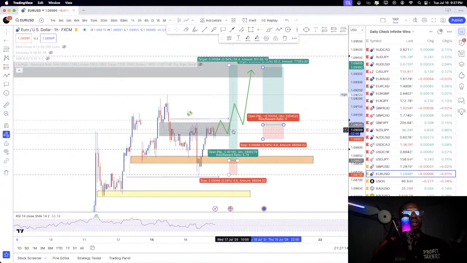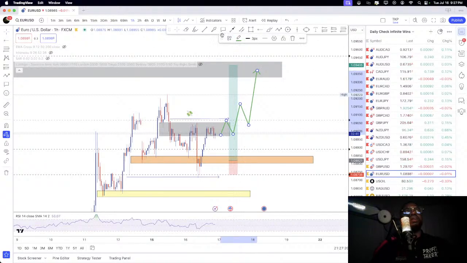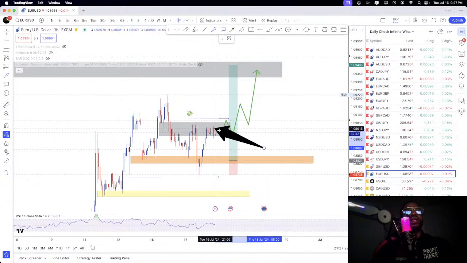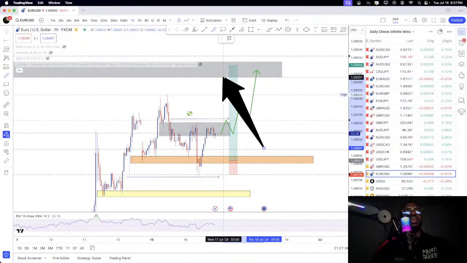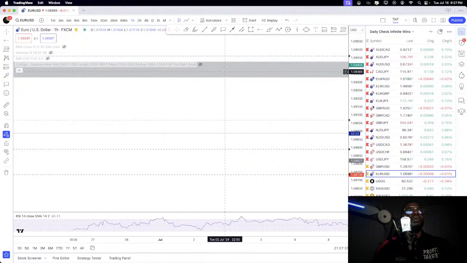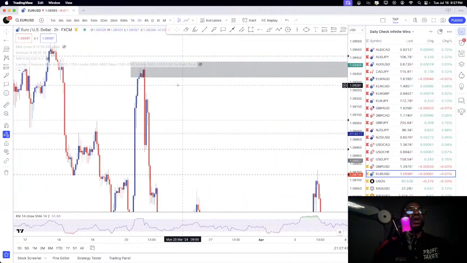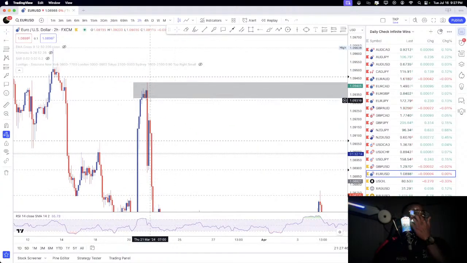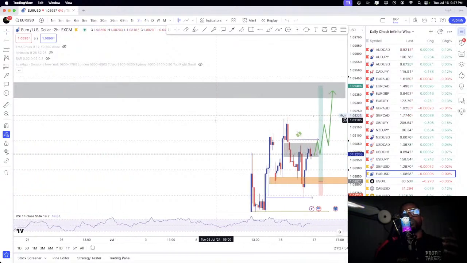So it doesn't matter which direction it goes in right now. As of right now, the first thing that we're looking at is a possible fall in price from this area to retest this low. Okay, if that happens, we're going to enter in a buy at this area and take that buy to the next pivot high. What's that, 2 hour? Okay, cool. So on the 2 hour, a double top was formed right here. So what we want to see is price move back towards the high to retest that area. That's why it's one of our targets in this particular trade setup.